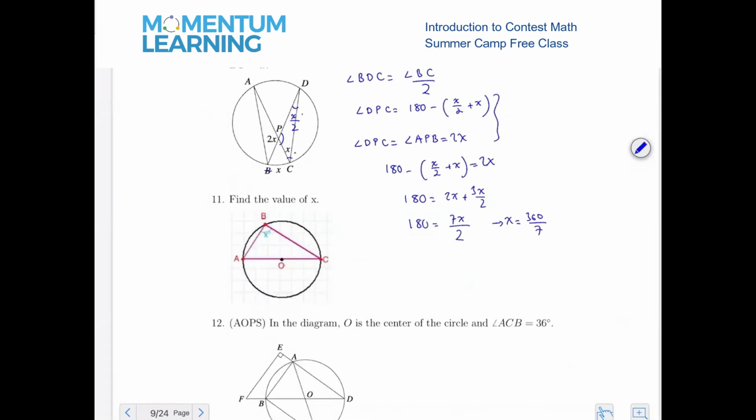Number 11 is, we put this because this is a very important concept. The question is, what is the value of x? Now, you might think that nothing else is given, but notice that ABC is an inscribed angle, and it is across from arc AC. So we know that angle ABC is equal to 180 divided by 2, which is 90. So we can say from here that every time we see an angle across from the diameter, remember, of course, B has to be on the circle, this is equal to 90 degrees because of the reasoning here.